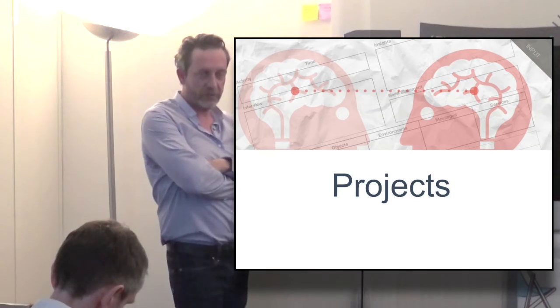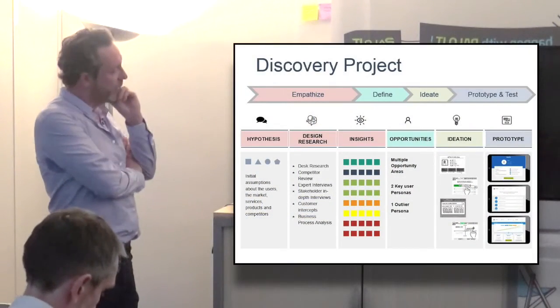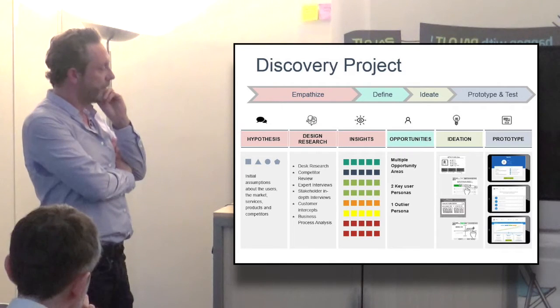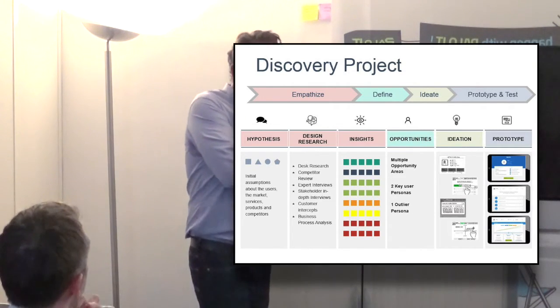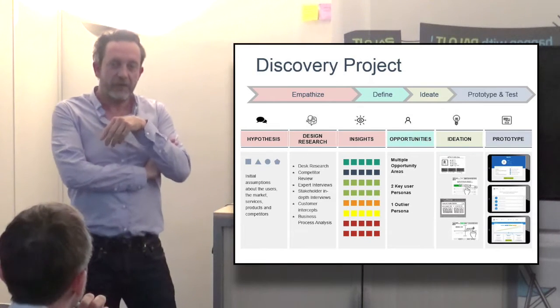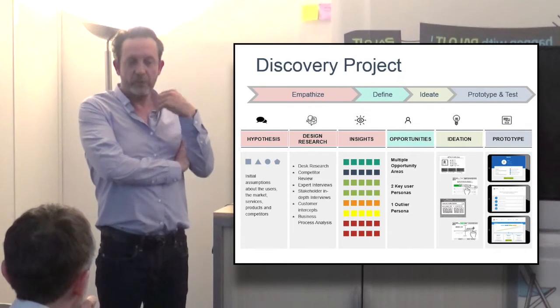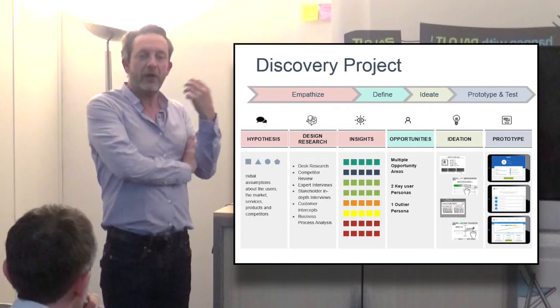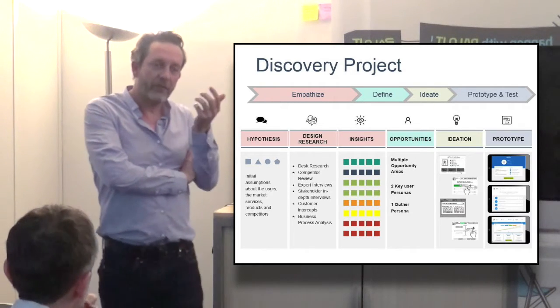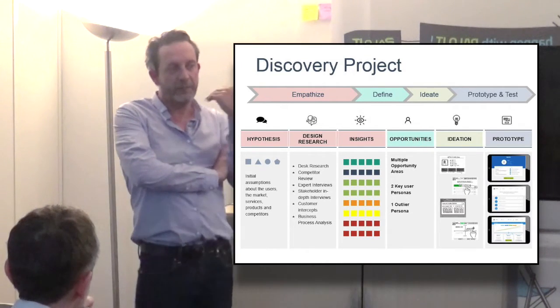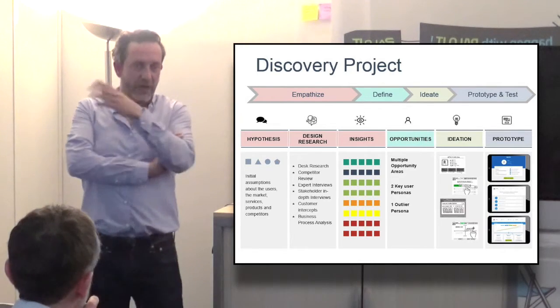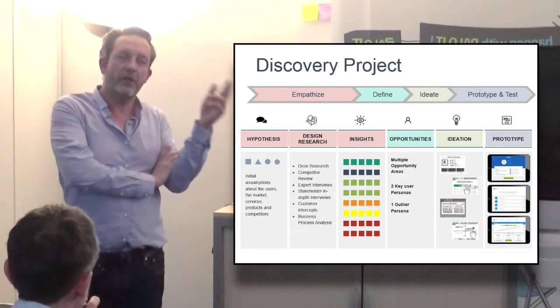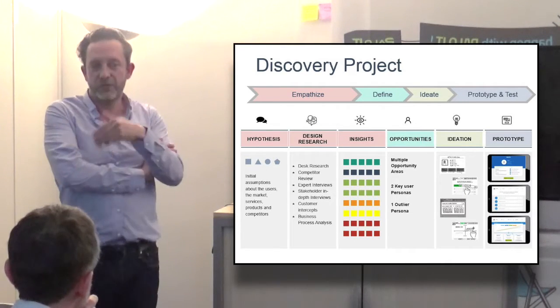So the way we are running projects, or the way you can derive a design thinking approach to run projects, is how we are suggesting to go about it. At first, let's imagine you want to redesign a product, or you want to launch a new product. You're going to have a number of assumptions, a number of hypotheses. My users have this challenge. My users have this kind of problem. My users are not using my product more because of so and so.